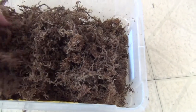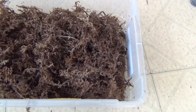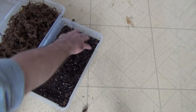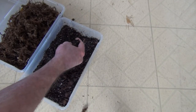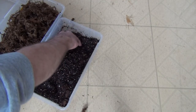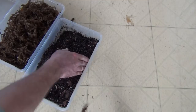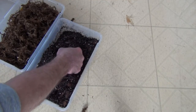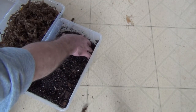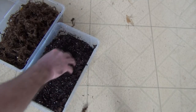So that's what I'll be doing today, is getting these into cups and into the storage bins. So I pre-dampened the soil mix because it can get so dry that it actually seems like it repels water. So I watered it down a little bit, mixed it up, covered it, and let the moisture equally distribute. See, there's still some dry spots in here. But overall, it's pretty damp.